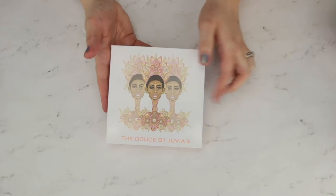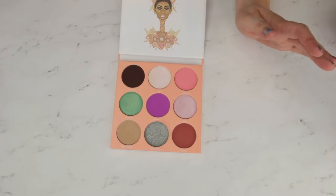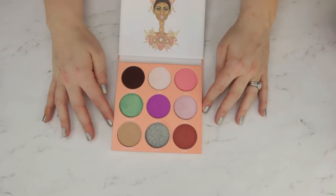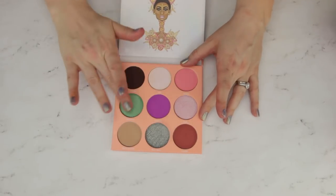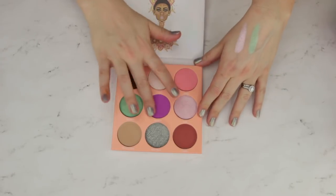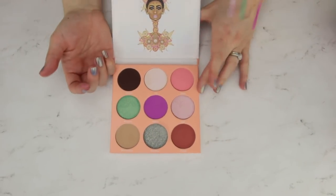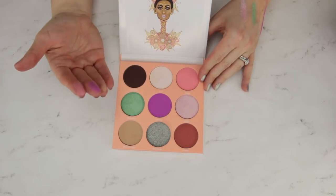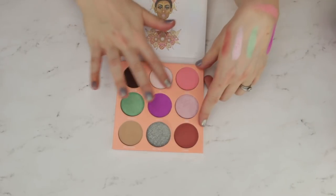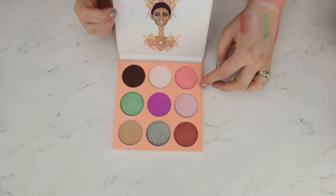And then this is the Deuce palette — a newer palette to their collection. I just thought the colors in here were so inspiring. Basically you've got five mattes in the corners and middle, and then four shimmer shades. For some reason I look at this and I just feel so inspired. Once again, the quality is there — absolutely incredible pigmentation, high foil shine, and really fun matte colors. I just got this a few days ago, so I haven't had a chance to play around with it yet, but I've been eyeing it from their website for quite a while. The colors are every bit as gorgeous as I thought they would be — we're clearly hanging on to this.